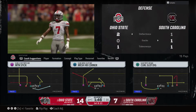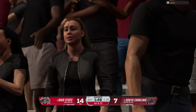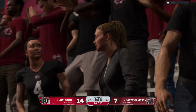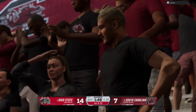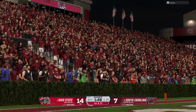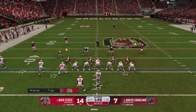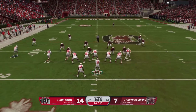I tell you what, you got to choose when you're going to zip it in there and sometimes put some air underneath it. He chose the wrong one, put a little too much air underneath it. Defensive player makes the nice pick. Plenty of time left in the half here as they take over, but they will want to be efficient here in the final 2 minutes.